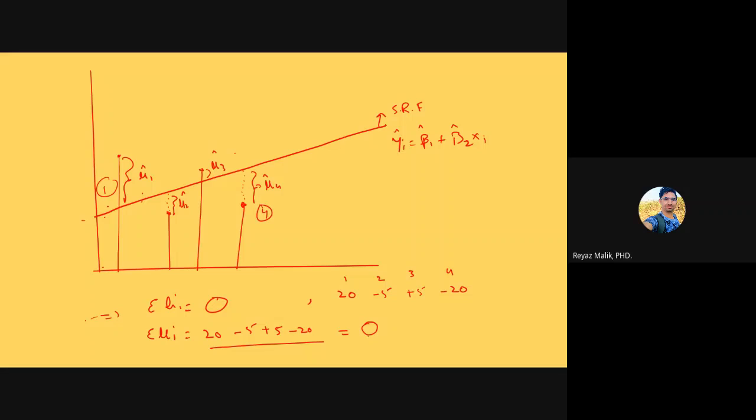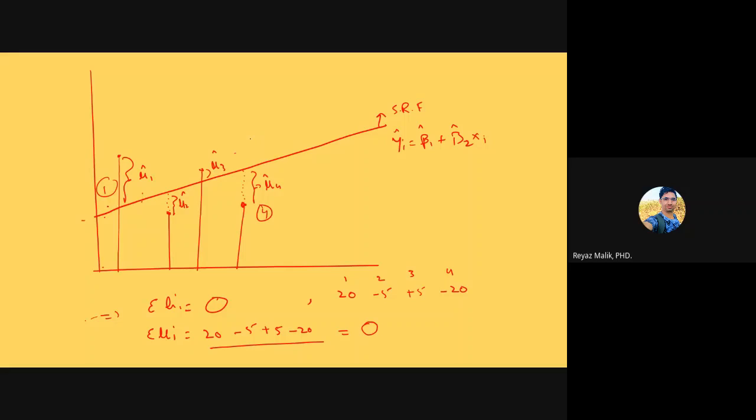Simply by summing up. And the second problem of this is it gives equal weightage. For example, it converted this also into 0, 1 and 4, and it converted 2 and 3 also. It gave equal weightage. Otherwise, what is the case? The error in 1 and 4 case is much larger than the error in 2 and 3.